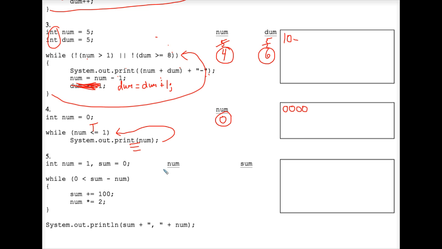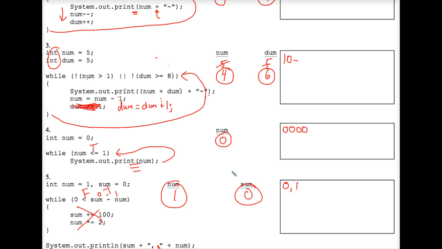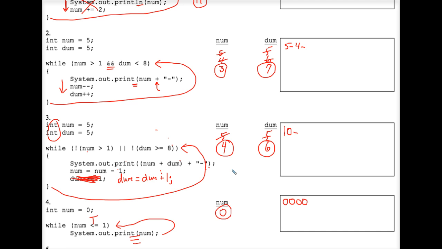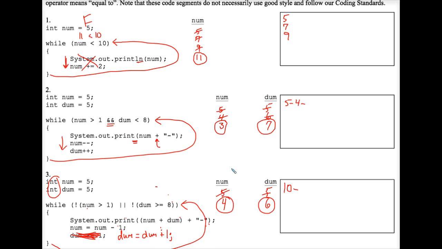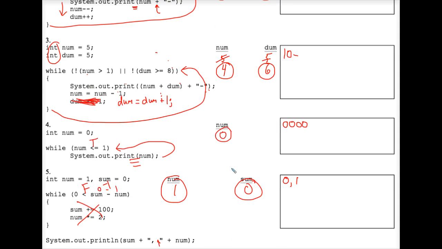Number five. Number five, num equals one and sum equals zero. And we check the control expression. Well, you have to do the subtraction first, that according to the order of operations. What is zero minus one? Hey, zero minus one is negative one. Is zero less than negative one? No, it's not. So this is all, simplifies to false. That means we don't even iterate this loop one simple time. We're finished. We drop out here below the end of the while loop. System out print sum, which is zero, with a comma and a blank space. And then I'm concatenated to that num, which is one. So there's your, this is the correct answer for number five. I am now going to show you the answers to the whole worksheet. Have a good day.